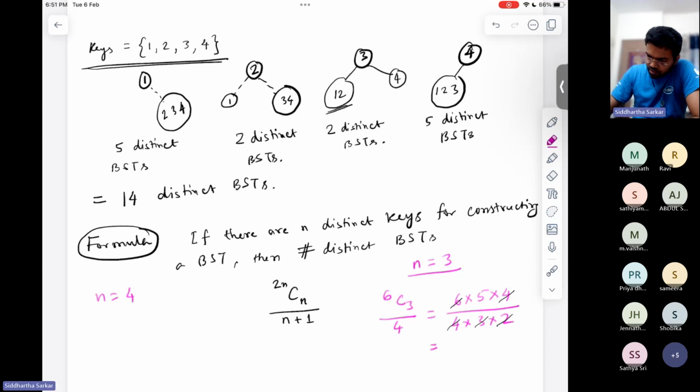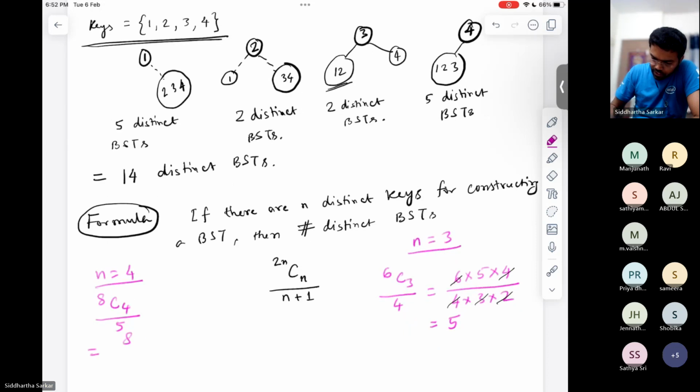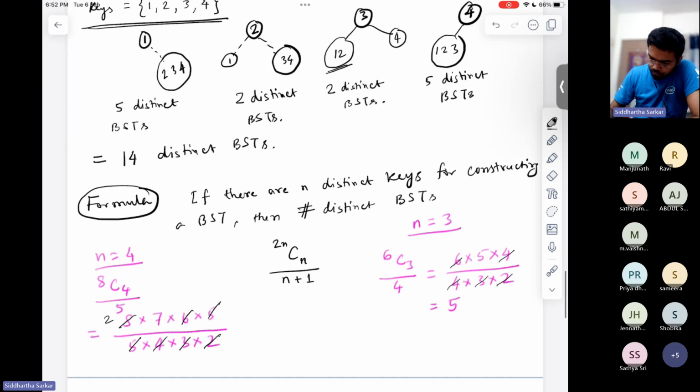So we get 5, which is the answer correctly. Now for n is equal to 4, we have 8 choose 4 by 5. 8, 7, 6, 5 divided by 5 is already there, 4, 3, 2. Some cancellations will happen. 6 and 6 cancel, 5 and 5 cancel. 4 divides 8 and gives 2. So this is 2 into 7, 14. So you've got the correct answer.